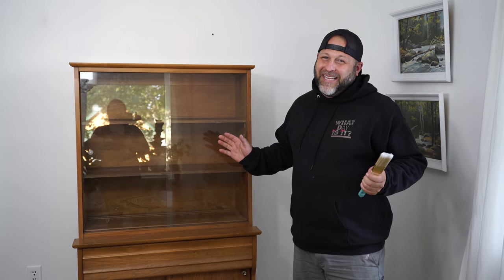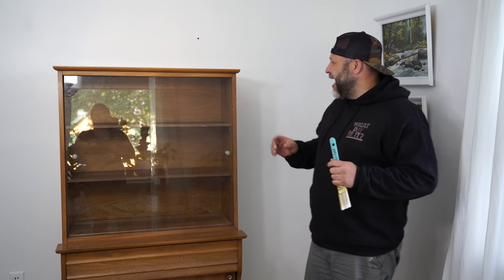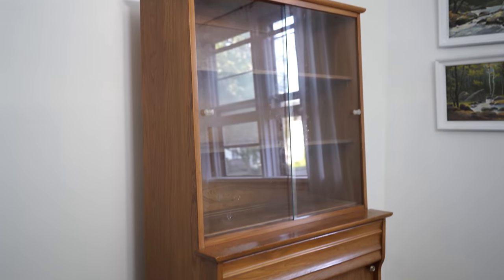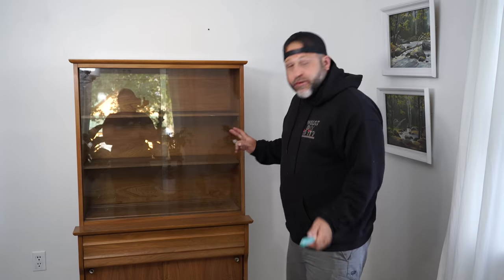Mid-century modern pieces fit in everyone's space with just a little bit of paint, a little touch-up here and there, and you can decorate them to any style. As soon as I saw this piece I had a vision, and I'm gonna go bold and stick with what I originally thought. We always say it's good to go with your gut feeling. I know Alicia might be a little worried when I open up the can, but I think in the end she'll really like it.